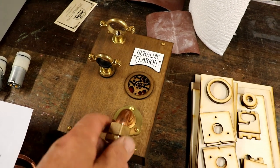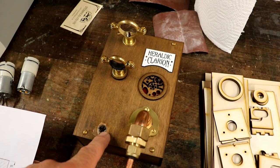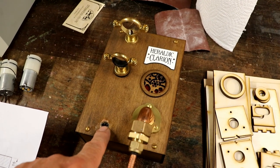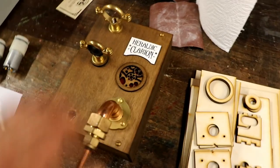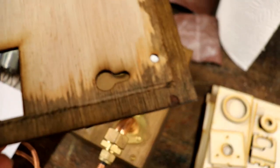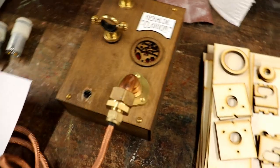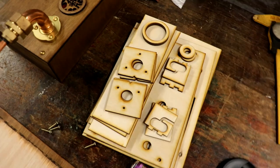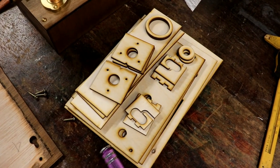And having dug this out this morning, I realised I had taken the horn off when I'd run out of them some time ago and used it in one of the Nemnet throwbell kits. So I haven't got a horn for this. Also, I noticed this display one had a chip right on the corner. I'm just not happy with that. So today I'm making four more heraldic clarion door horns, which is great. A bit more laser cutting.